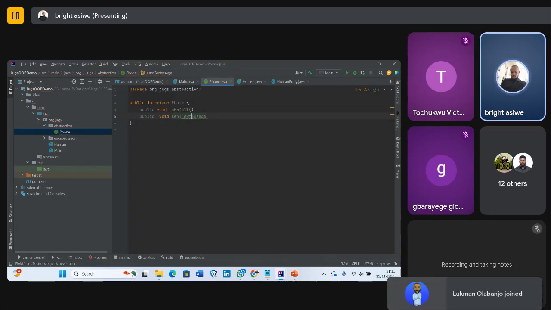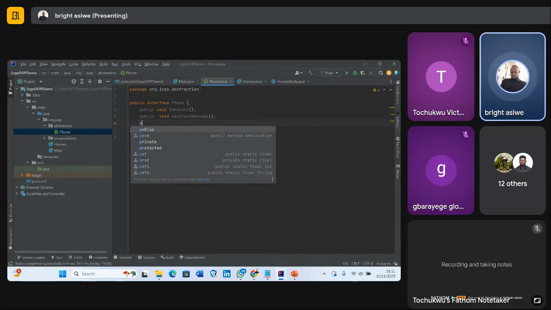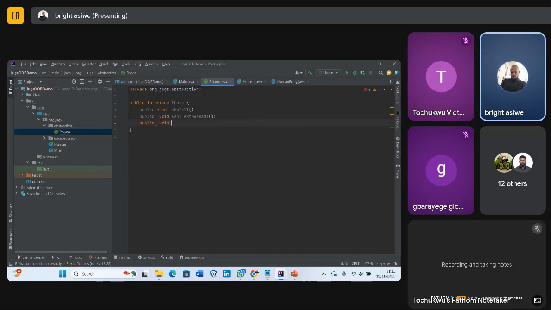Let me just stick with camel case. I can't really say take pictures because not all phones can take pictures, so let's keep it generic. For now, let's just stick with these two. You can see that this interface is just exposing what a phone does. Or we can also say play music, for example, since most recent phones play MP3. So we have this interface called Phone. Now, it has exposed a phone's functionality, but not how it does it.